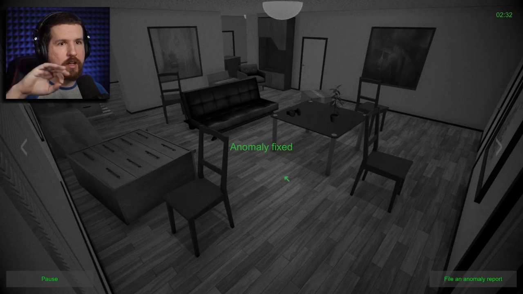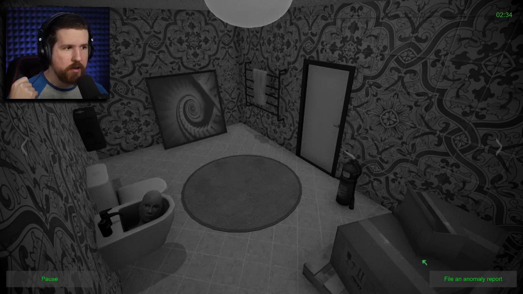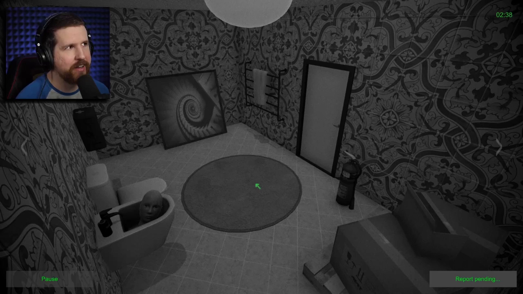Did you hear the doorbell? Is this the front door right here? Wait, what do you even call extra object? A head in the sink? Yeah, that's an extra object, all right. Right? Farewell. Goodbye.